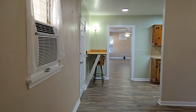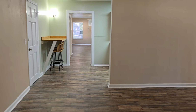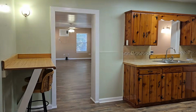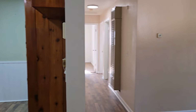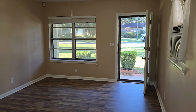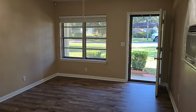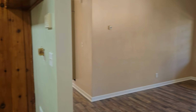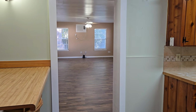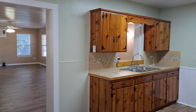Coming through the front door, we walk into what I would probably describe as a formal den, I would say, because as we get further back into the house, you're gonna have a more functional living room. But again, total preference. Give you guys another shot. So here we are, beautiful double windows. You do have that glass door. And then, of course, as you can probably see already, this wonderful luxury vinyl plank that runs throughout the house, except for in the bedrooms, you are going to have carpet.